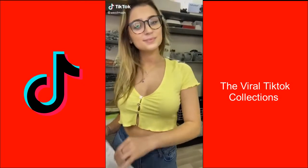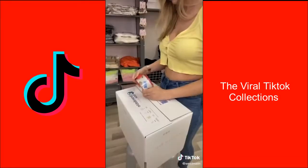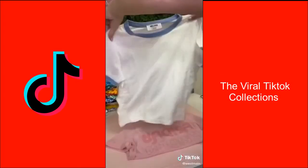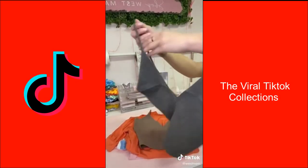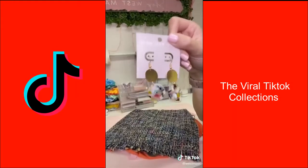Hey guys, it's Aurora from West Main. Let's pack Peyton's order. She got a ton of cute items, so we're gonna need a box for this one. So first, I build the box and add 2 pieces of tissue paper to line the box. She got our Friday tee, our It's That Simple tee, Call Me Coral bodysuit, and 2 of our Brahmies. And this super cute tweed skirt, it was the last one, and these super cute earrings.